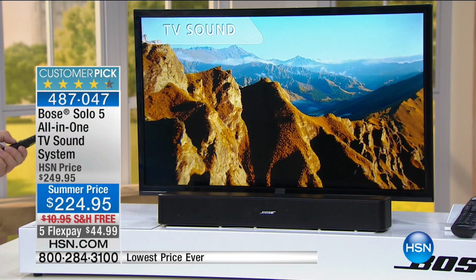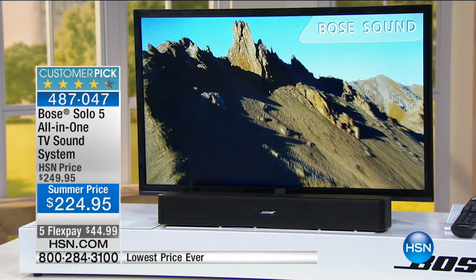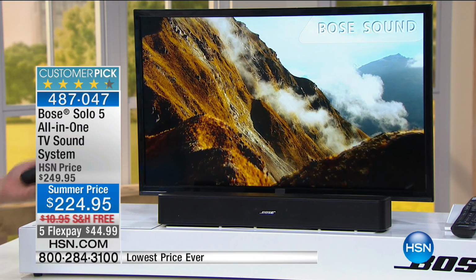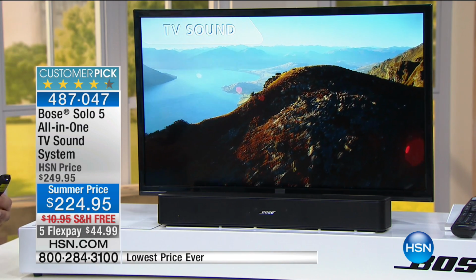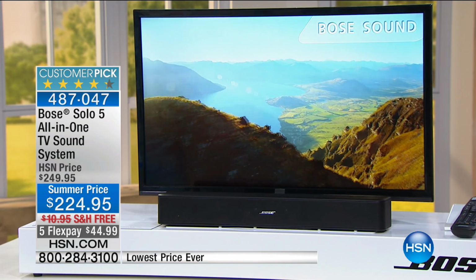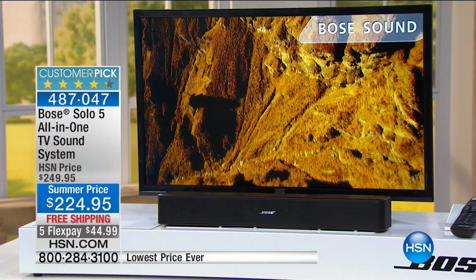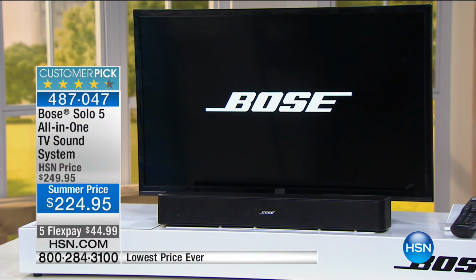So TV sound now. And then, it's like it takes the whole sound and just puts it right back in a box. And then with Bose, so as you can see, there's a huge difference.